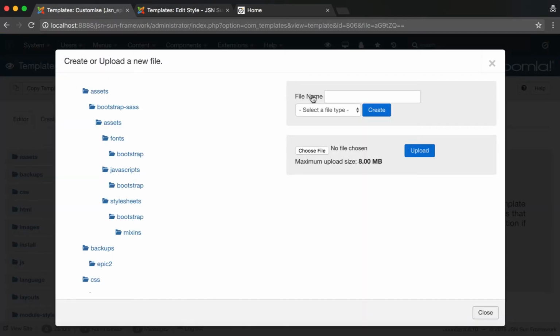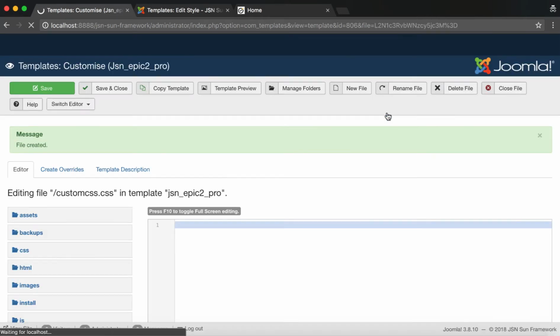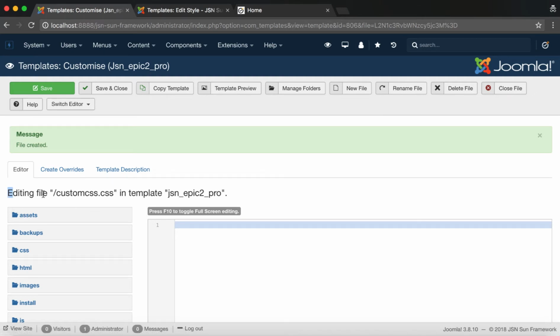Here, click on the New File button on the toolbar. Enter the file name, choose a file type, and click on the Create button to create a new file. Now you can feel free to write your custom CSS code to the new file.